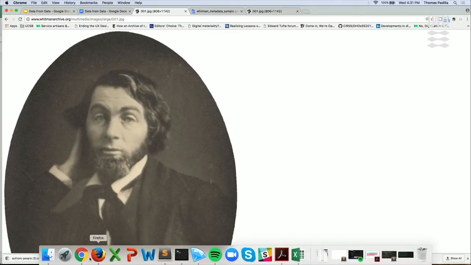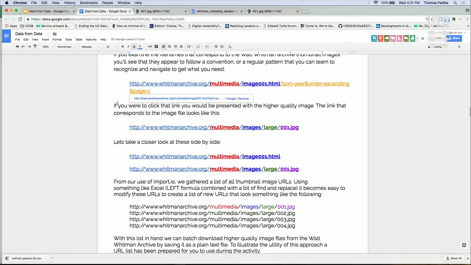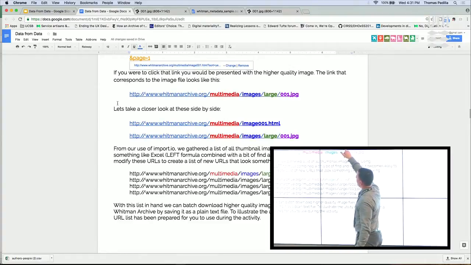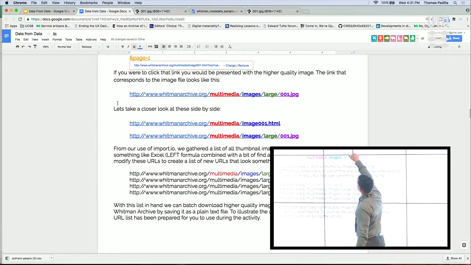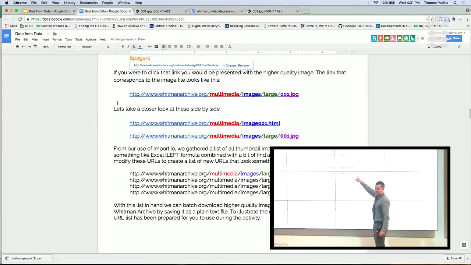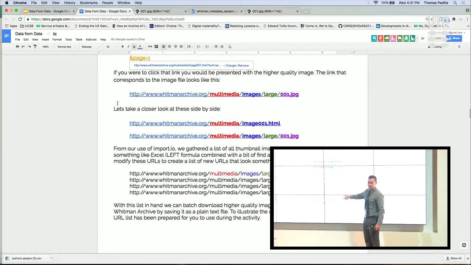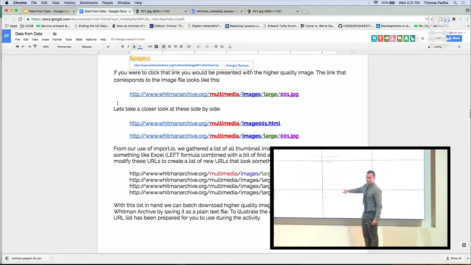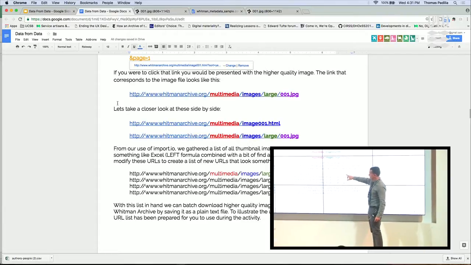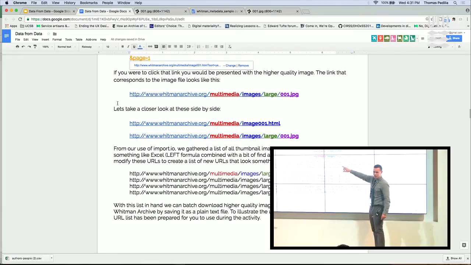But essentially what you do is you just work through that. Through the scraping, I got basically all of these URLs. And then I looked at that URL, copied the pattern, and then iterated this number until it captured all of the content. Does that make sense? So just working with the structure of the data, I created a set of URLs, once I understood the structure, that would capture the higher quality images.